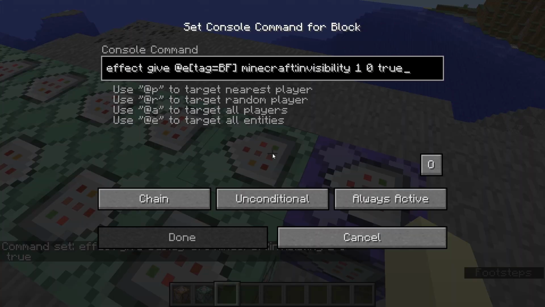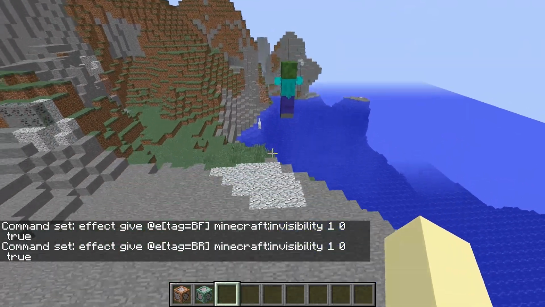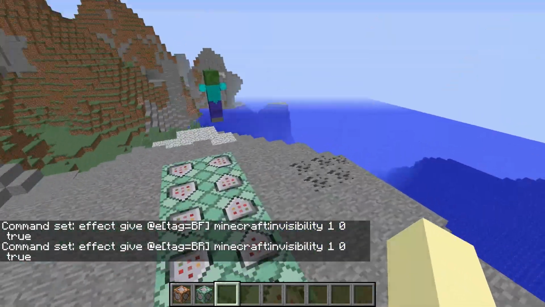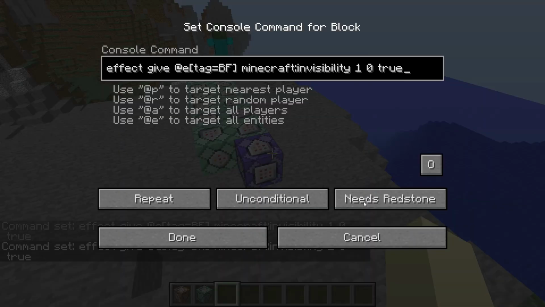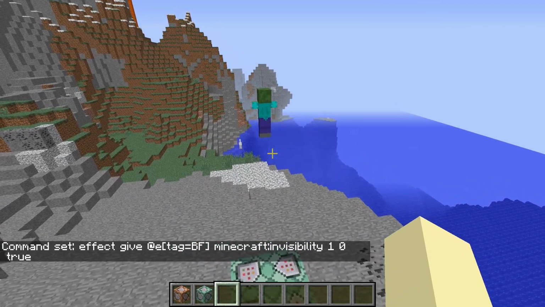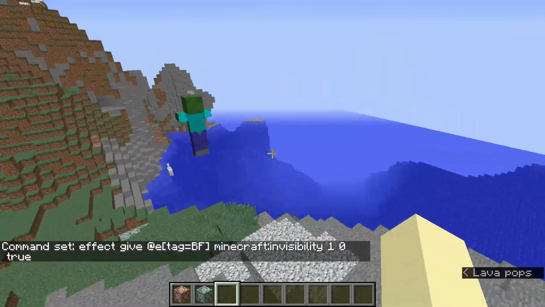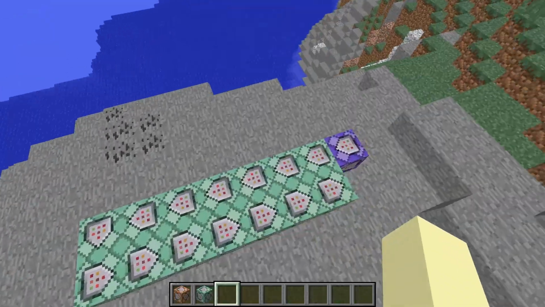And then you want to paste that in here as well, but change this to BR instead of BF, because we want to give both of them invisibility. And, well, I was wondering why they weren't going invisible. That's because we haven't turned it on yet. Let's turn that on later. But for now, we have our giant and our horse, and they're not getting invisible.